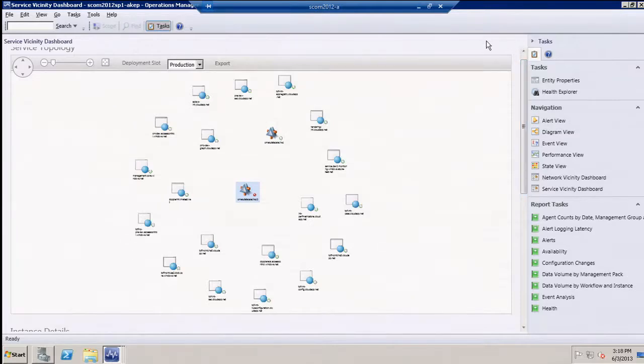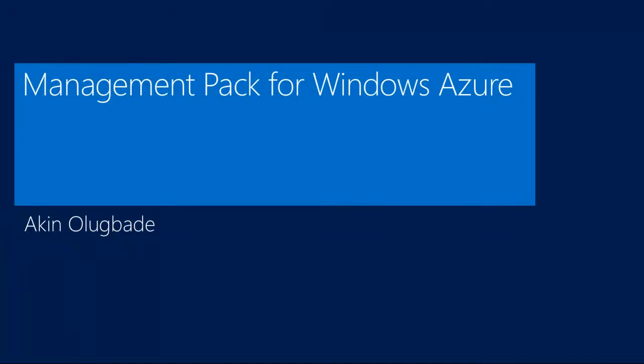And so this is just a little bit of what the Azure MP can do, but we're also planning to update this and include new things. That's going to be coming later this year, but you can go and try out this preview right now. It's on the Download Center. Just search for the Windows Azure MP preview, and you can get this up and running today with little to no effort. With that, let me go back to Laura, who's going to talk to you a little bit about our DevOps investments. Thank you.